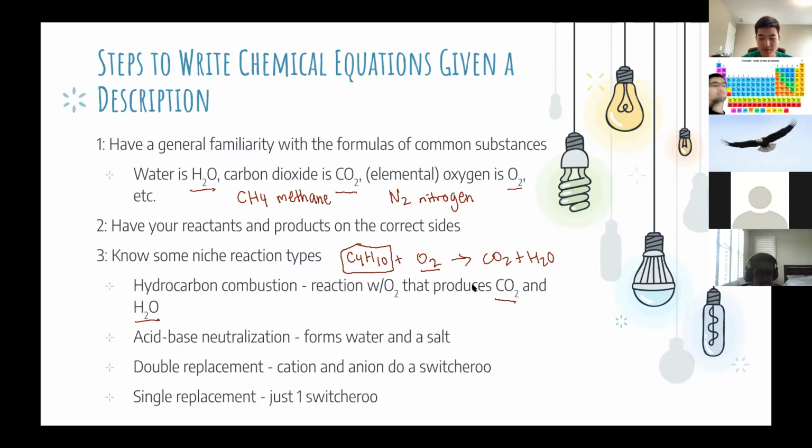And basically what's happening there is that it's a double replacement reaction. It's just a special kind. And so the H from the acid and the OH from the base becomes water. And then the rest of the stuff rearranges into a salt. A salt has a very broad definition. It basically just means you have a cation and an anion that formed from an acid-base neutralization. And the other types of replacement reactions we'll just cover as we come across them.